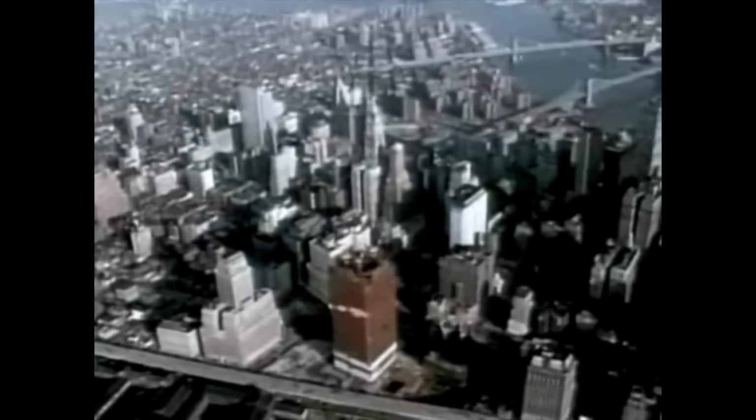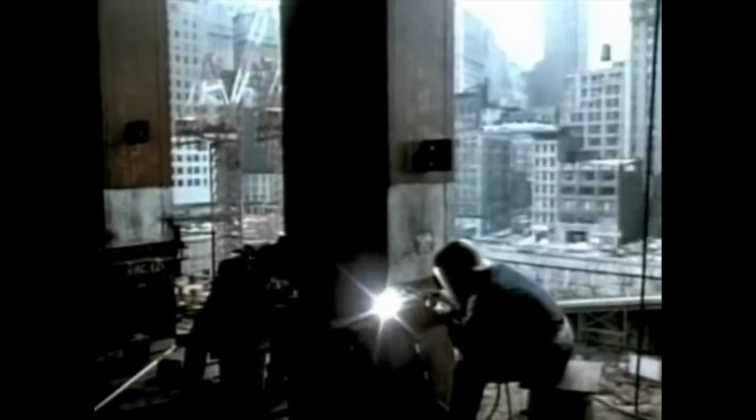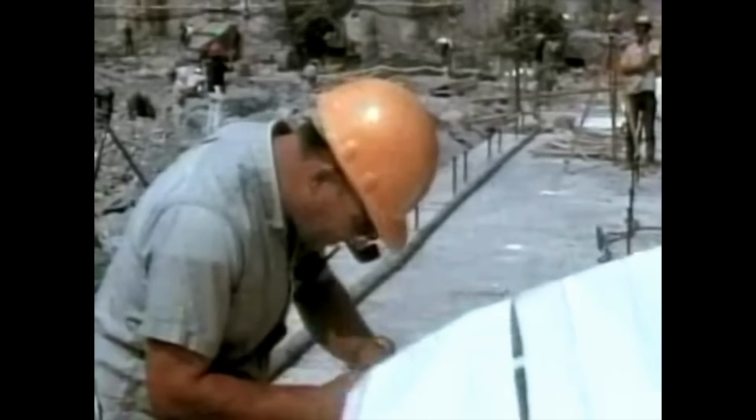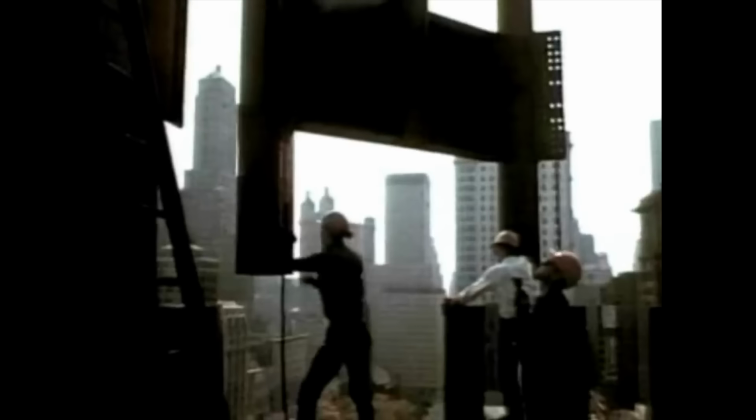One of the most dramatic events in New York City in the 1960s was the construction of the World Trade Center. Design and construction would take years and the efforts of thousands of people. A project of this size created enormous challenges that demanded the use of dramatic new engineering concepts. A wide variety of designs was considered.